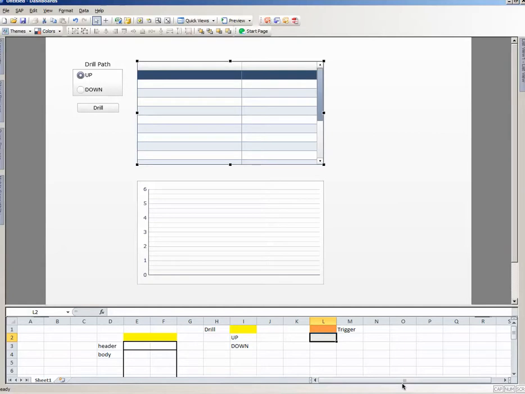Let's go ahead and take a look at this presentation here with this dashboard, and then we'll walk back as to how we were able to enable the dashboard to drill down using drillable cache data. I'm going to preview using the mobile fit to screen version, which will show us how it will look on a mobile device.